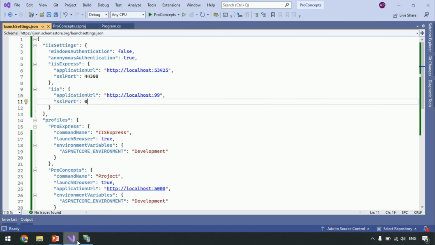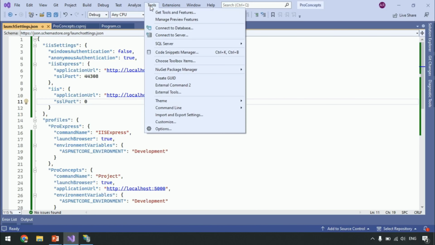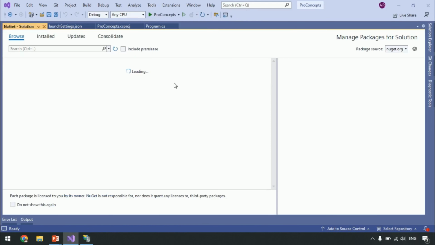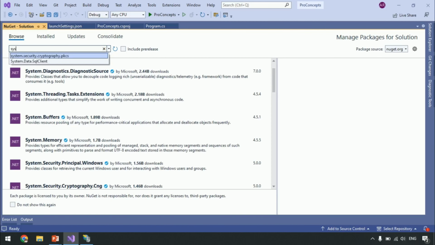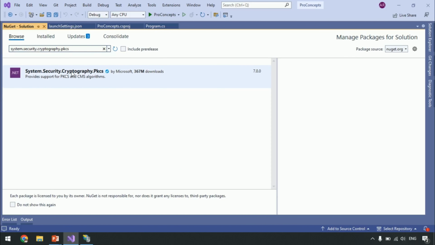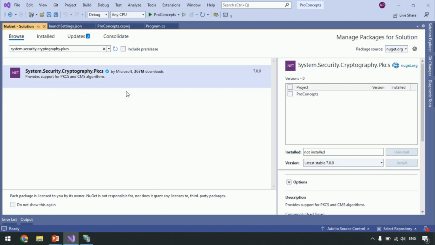Go to Visual Studio. We require one more package to run IIS via Visual Studio. Let's open the NuGet package manager and search for system.security.cryptography.pkcs. I don't know why this package is required, but when I try to run without it, it throws an error.